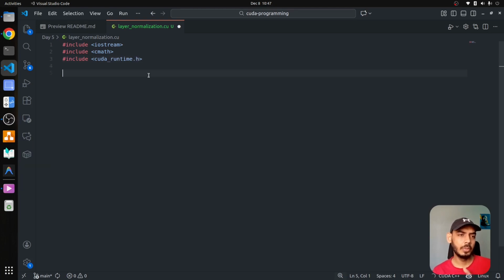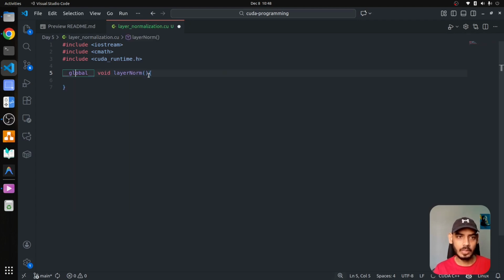Next we'll create the kernel function, which will take the input array A, perform normalization, and store the results in array B. We also want to take in the number of inputs, which is the number of rows and columns. It will start with the __global__ qualifier, the return type of the function, and layer norm.